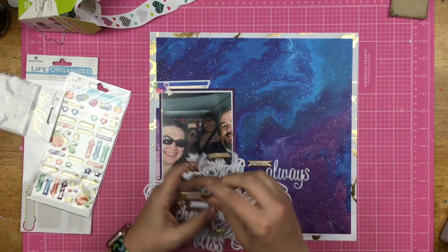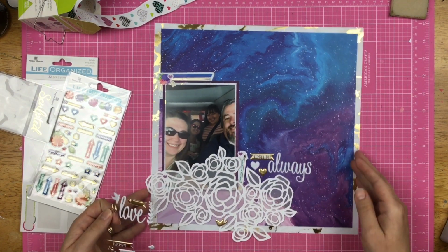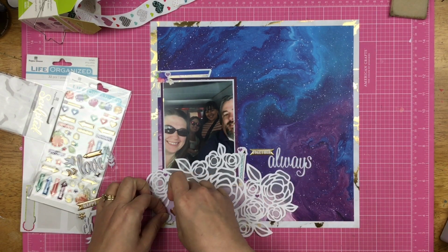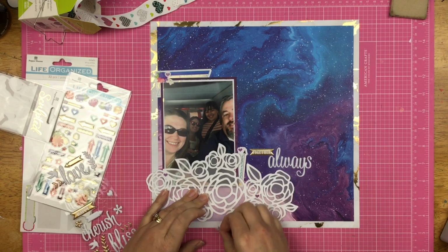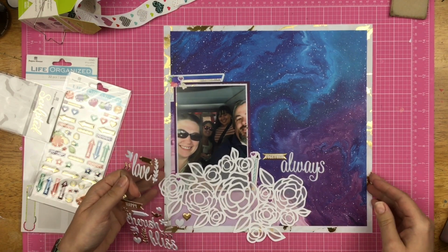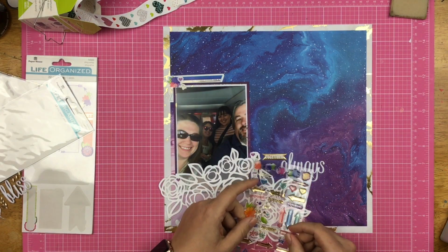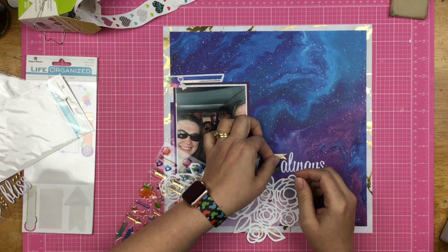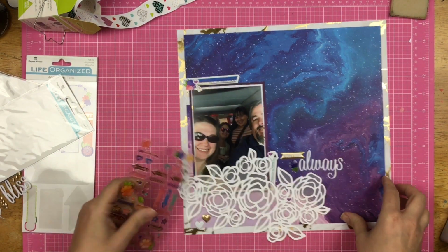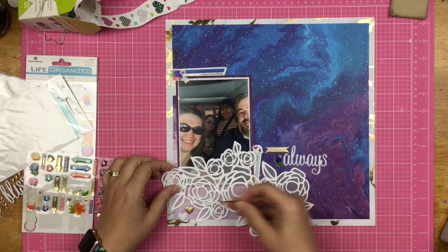And what is really awesome about these embellishments is that they are on clear backer paper. So you can kind of just see where things go and try them out without pulling them off. Because that stinks when you pull off a sticker and put back on a sticker and pull it off and put it back on. The adhesive really eventually runs out. And when you have them on clear paper, you don't have to do that. So that makes me happy.